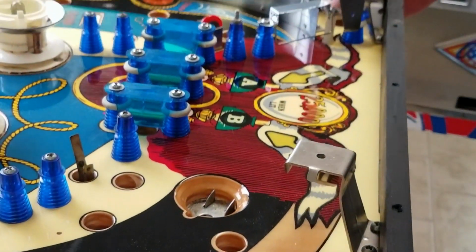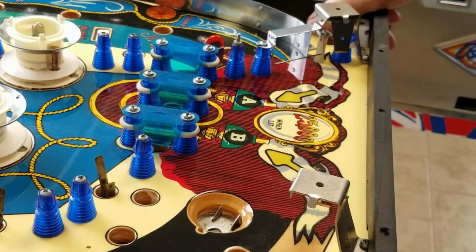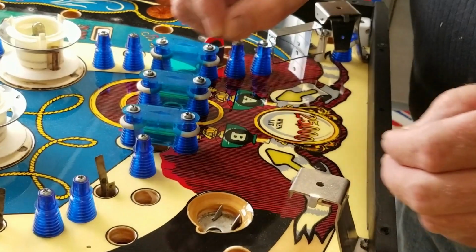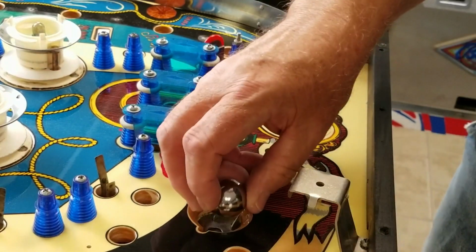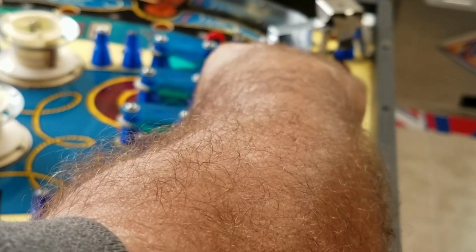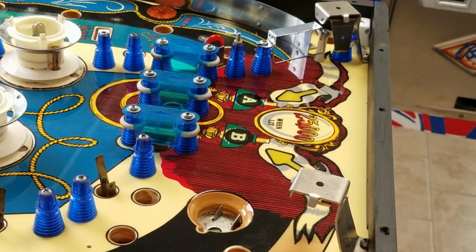Got it working the first time. That looks a lot better, but it's... So that white piece is part of the switch. Yeah. We might have to slide the switch in a little bit. Yep. But let's see. Here's the ball. You're on the switch now. That'll work. Okay. If it's herky-jerky, we know we'll have to adjust.